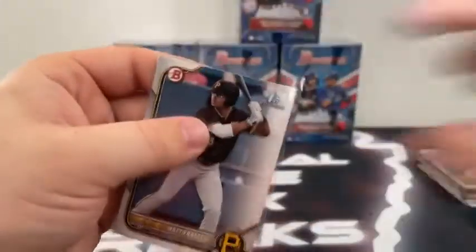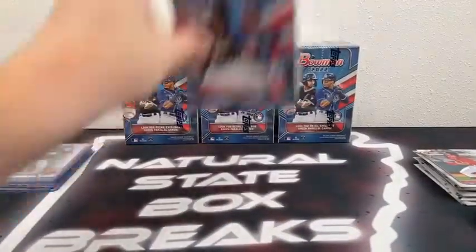Also got our first Matt Frazier of the break for the Pittsburgh Pirates. We'll sleeve and top load that. And we'll move on to blaster box number two.